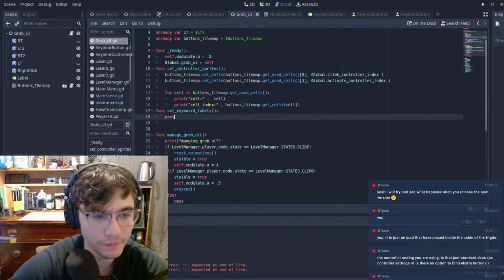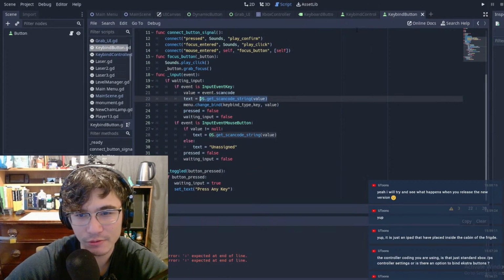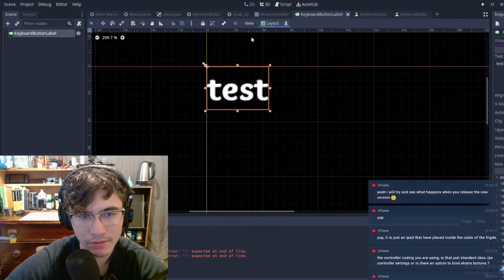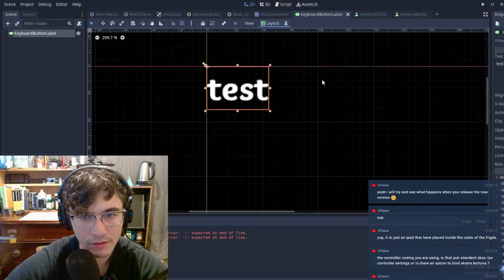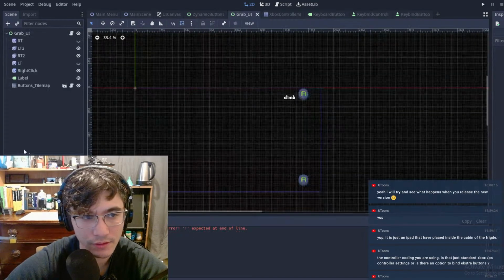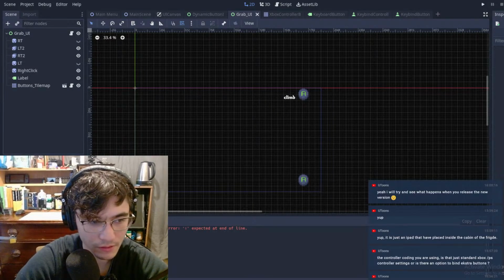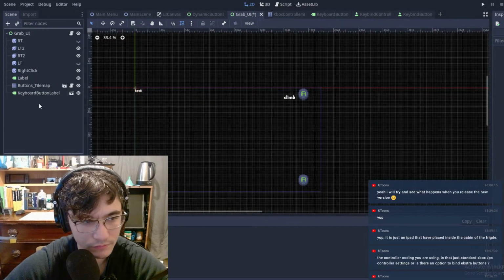So what we'll do for the keyboard labels is we're going to introduce a keyboard button label in our grab UI. Honestly, we don't even need to, but we're going to throw this in there because we're going to make it unique pretty soon. At the moment it says test.